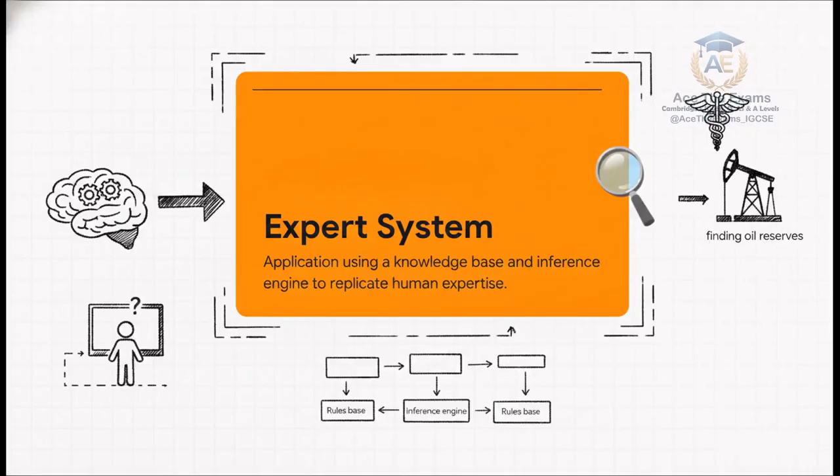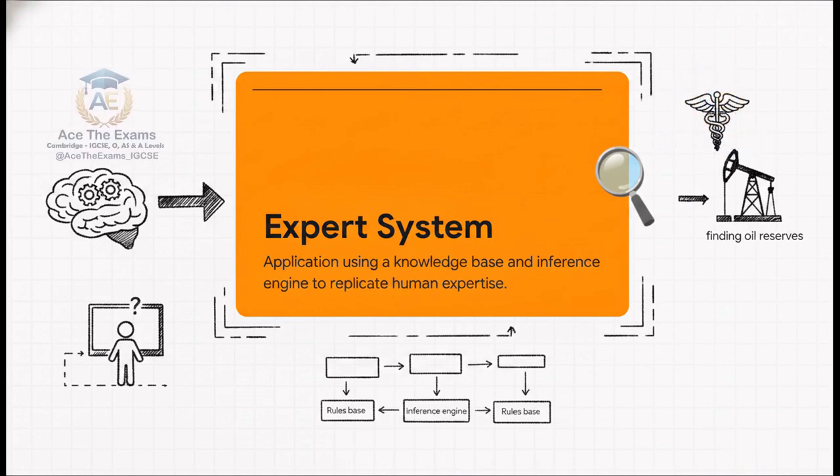When this technology peaks in specific fields, we get what are known as expert systems. These are incredible applications designed to replicate high-level human decision-making. Think diagnosing medical conditions or finding underground oil reserves. They work by combining a massive knowledge base of facts gathered from actual human experts, an inference engine that applies logic to those facts, and a strict rules base. Through a simple user interface, a total non-expert can ask the system a question and get expert-level problem-solving advice back.